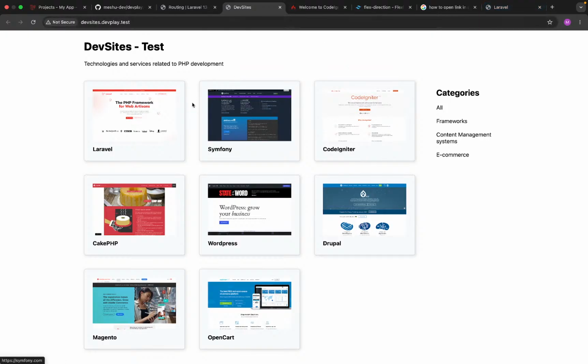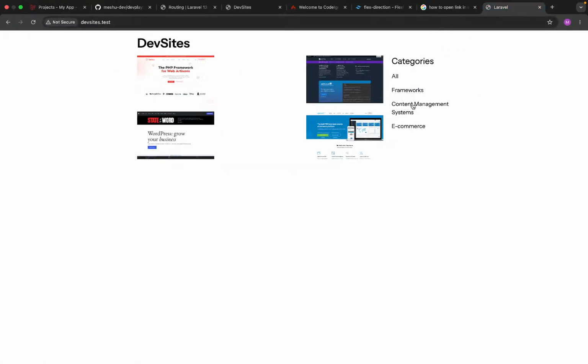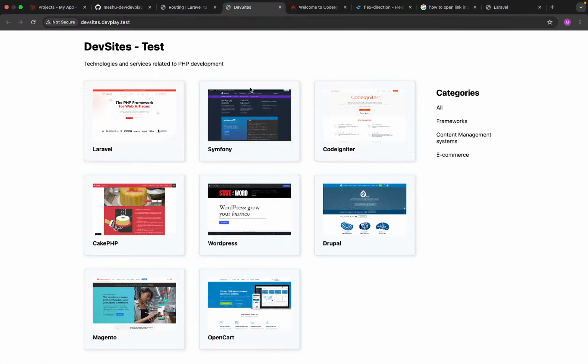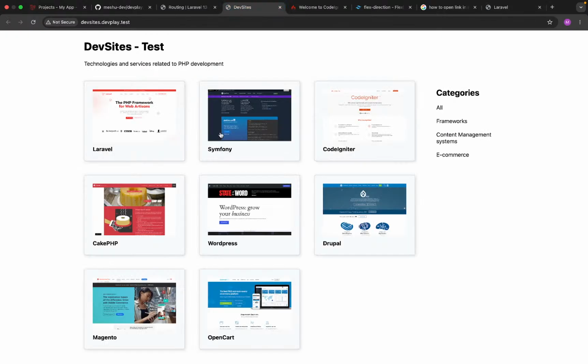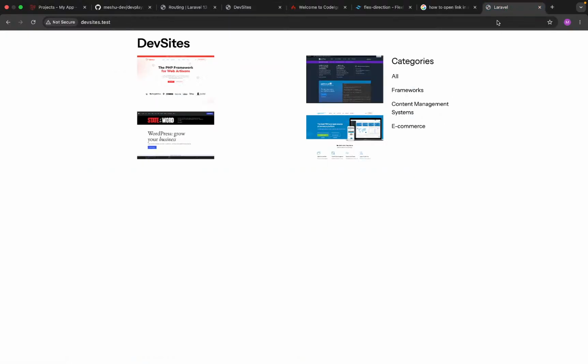So all I need to do is add in boxes and make blocks around the images and just tidy up the CSS, but that's really it. The main difference between this and this is just the CSS, but it's working, getting all the sites. Also I'm missing the extra sites, but you can easily add them.